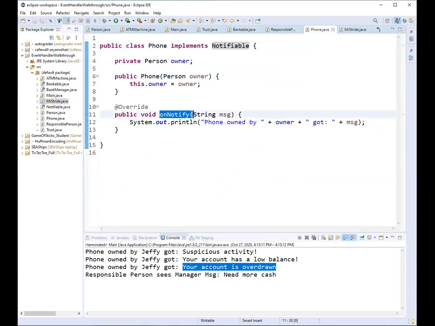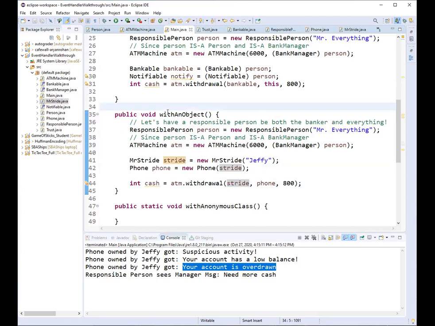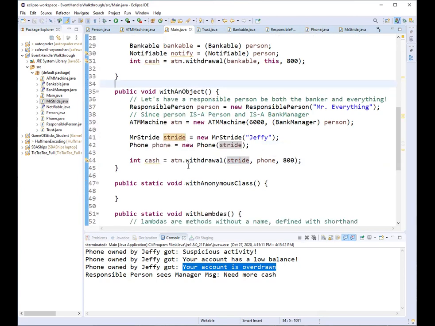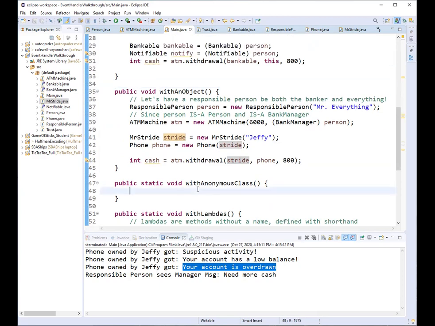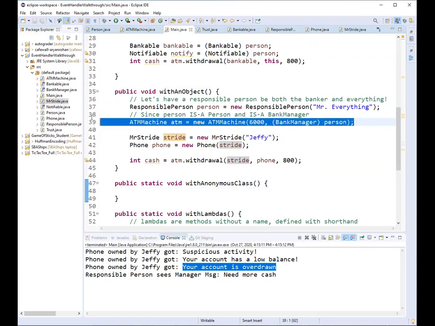So I created another object that receives the notification because the object, the phone object, implements the interface for that notification. So this is how you can receive a notification, is by having a new class implement the interface that needs to be called on the notification. So that was a second way of doing a notification. So now I'm going to do yet a completely more difficult mechanism.